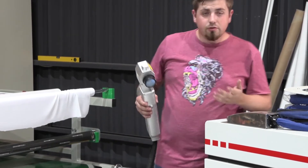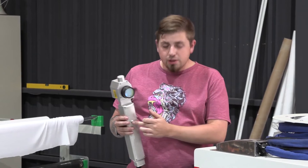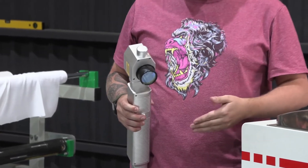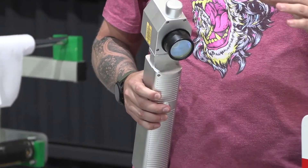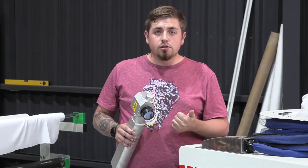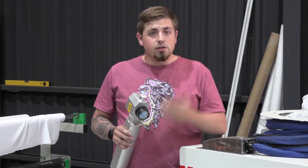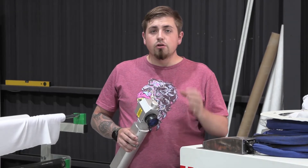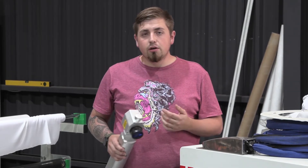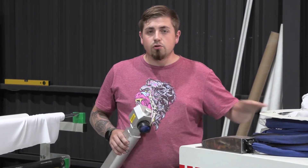Let's look at the handles. The 50 watt has a button at the bottom that you depress to activate the laser beam. Inside the settings you can choose different beam widths, different shapes, and the frequency which controls your power. That determines how well it cleans the surface and its effectiveness at a given distance. From the control panel you can set the width, shape, and power specifically suited for the type of metal you're working on. This handle is a lot easier to use and move around compared to the bigger unit.